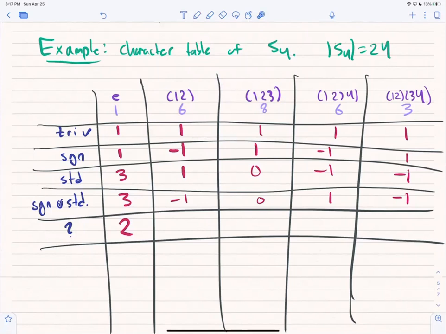Okay, and then here I could try doing the same thing in each column, but I'd only get the absolute value squared. In this first column, I knew the entry had to be positive. I knew I couldn't get a -2 here because this is the dimension, the trace of the identity element. But in these other columns, you don't necessarily know you're going to get a positive number, or even a real number.